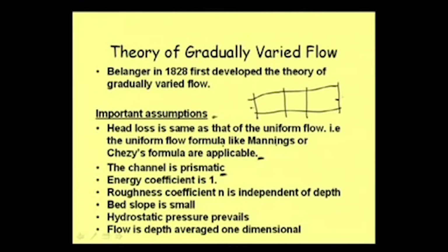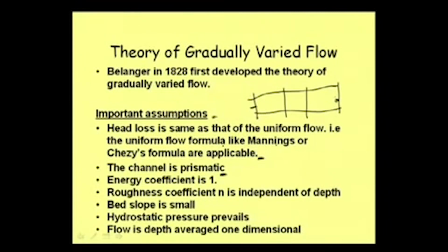But if we do not remember that there is an assumption that the channel is prismatic, then we will end up doing a wrong calculation, because if we just use that formula and compute the flow depth between this and that, it will not be correct, because in this portion the channel is not prismatic, it is changing. So, for our practical purpose, we can take a small reach from here to here, and where it is even more variable we can make it smaller, and we can consider that from here to here the channel is prismatic, because it is a very small distance and the change in the cross section is not that significant.